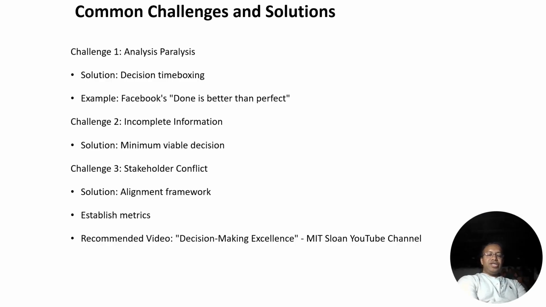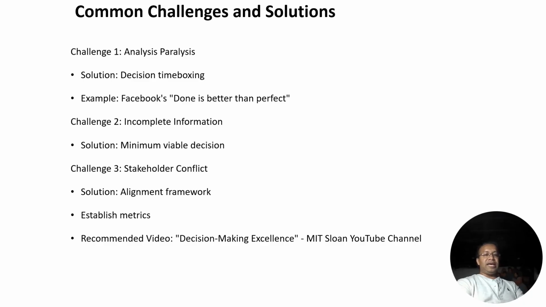So, what are the common challenges and solutions that organizations or agile leaders face while following a decision framework, or while implementing decisions based on intuitive leadership and the different decision tools that can be used, and also how our decisions can be measured for effectiveness using the right metrics? What are the common challenges and solutions that any agile leader could possibly face?